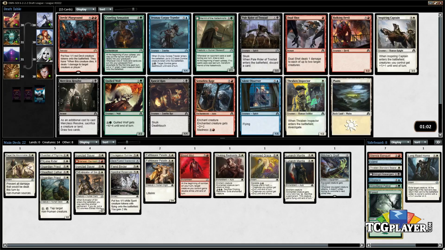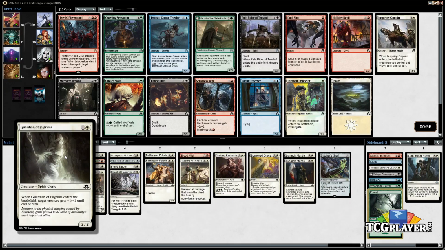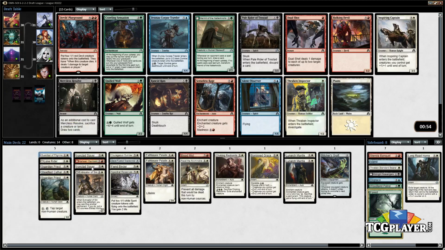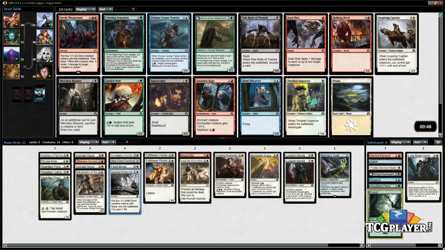If we do play the Repel, then this Guardians is basically the only creature that doesn't get affected by it. I guess there's this guy and these guys. Everything else looks like a human.